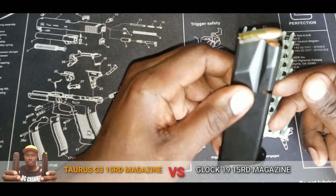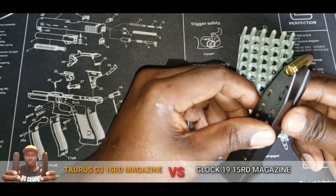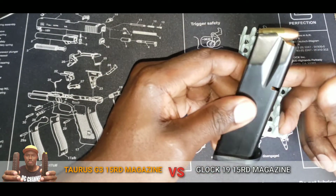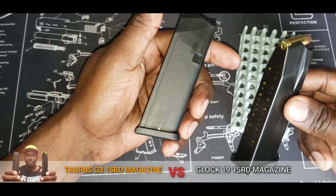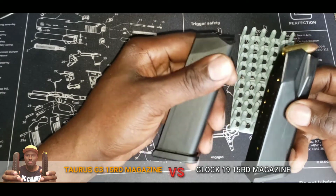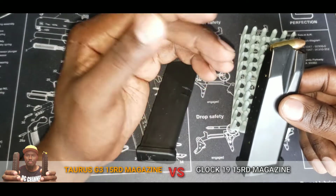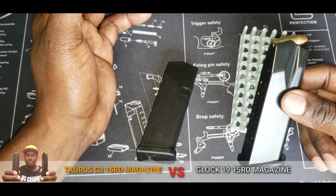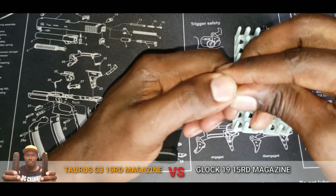That's the only thing when it comes to Taurus. I don't know how their springs and stuff last, but this company MagTech, I'm quite sure they use top-of-line springs. I'm quite sure most of these companies use the same springs. Might be a few that don't, but I say the majority use probably a similar system. You can see some of the coils and some of the springs from different companies. So I'm assuming they're probably the same. But as far as that, very easy to load.